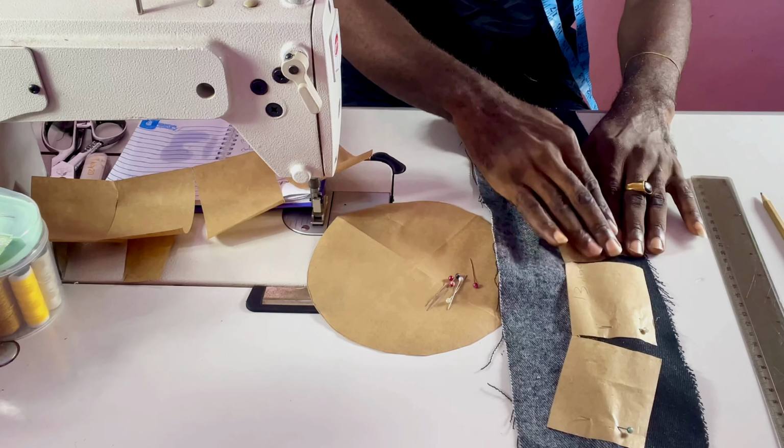So this is for the brim of the cap. Now you can remove this. Can now remove the pins and your pattern. I'm keeping this safe. So tada, this is a half moon.